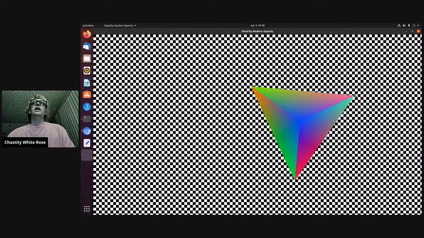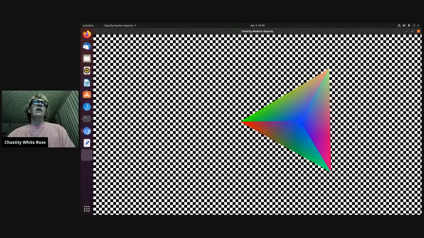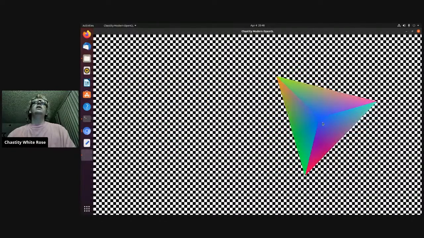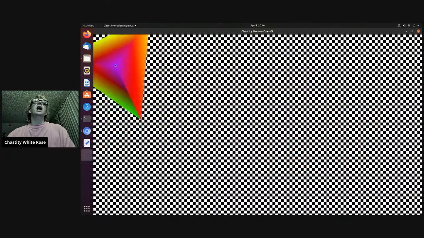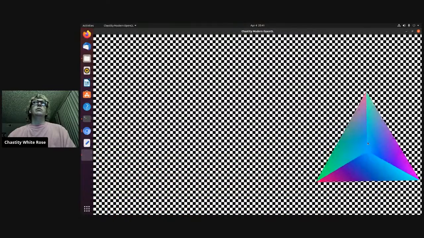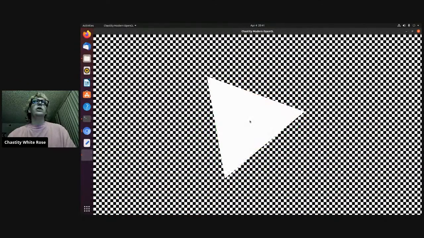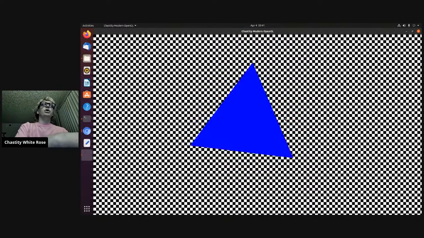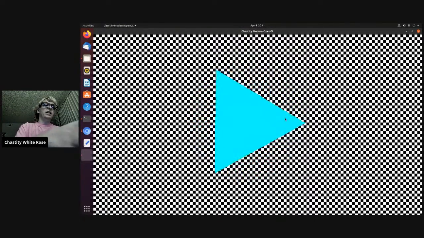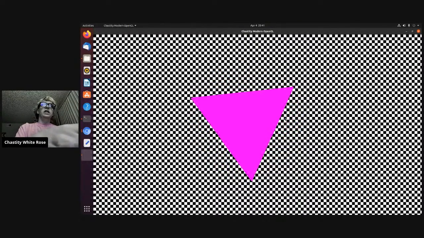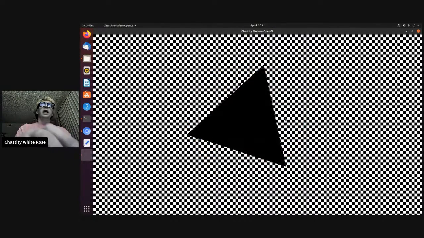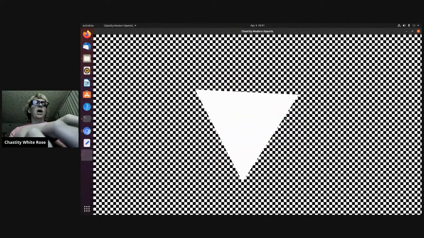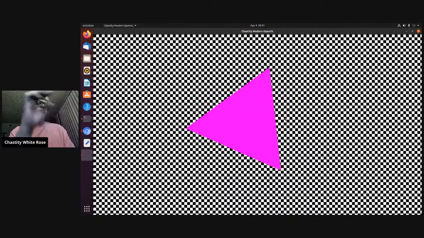Now, when I right-click, nothing happens. I haven't put any code to make it do something when I right-click. But when I left-click, notice not only does the triangle move, but the colors change as it moves. There are many different color modes. Let me show you solid color mode. I can change the solid color. We have blue, green, cyan, red, magenta, yellow, white, and even black. What's nice is there's a checkerboard behind this, so you can see how it is. Okay, let's make it magenta for fun.